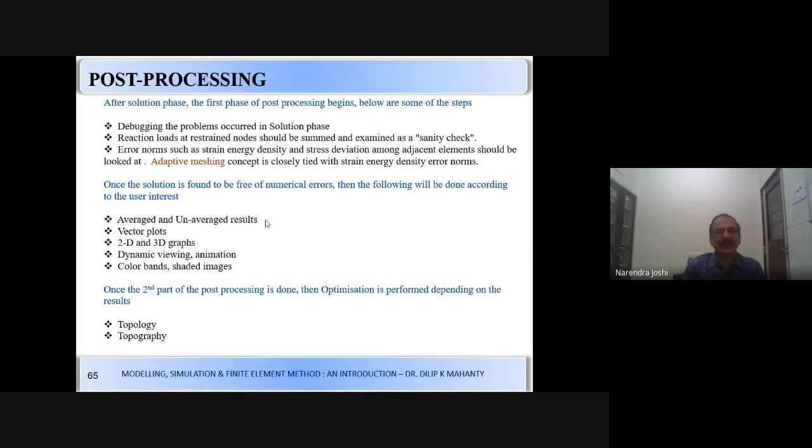What kind of post-processing do I need? I need to get an idea of what parameters I am getting which are impacting my system. So as an engineer, I go through this process of post-processing, analyzing the output data. Why is it important? This will give me an idea what kind of system I have developed, and whether my modeling detail is impacting or not, because finite element is a method and simulation technique. It all depends on the way you have modeled and used it. So that's why the post-processing data is very important for us.